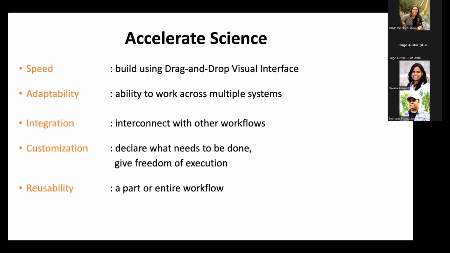So if we summarize, it accelerates science by helping us to develop the workflows in a fast and accelerated manner. It helps to adapt to different heterogeneous environments.